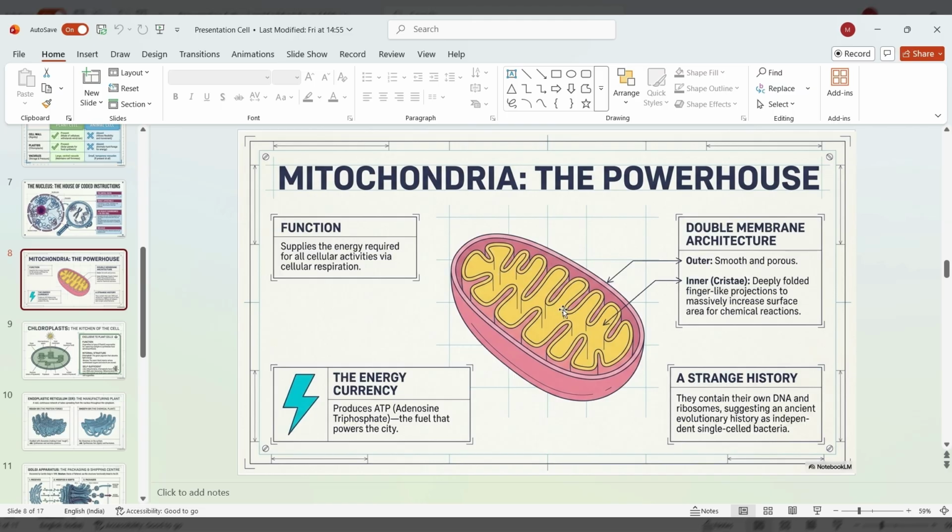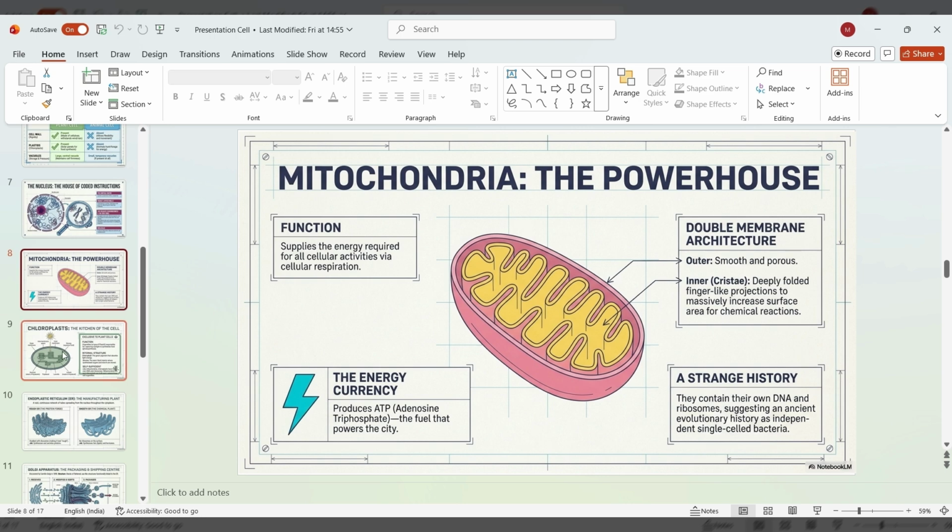What is all about this particular inner membrane? The inner membrane is responsible for the production of energy, that is the ATP. And you can see there are folds present on this inner membrane. These folds are called cristae. Why is the inner membrane folded in the case of mitochondria? Remember this thing: the mitochondria has the inner membrane folded so that the length of the inner membrane is increased, because the function of the inner membrane is the production of energy. So we want more energy to be produced. That is why the inner membrane is folded.